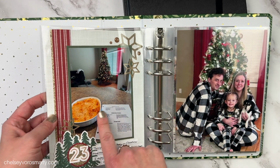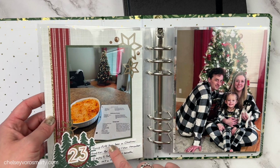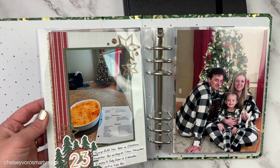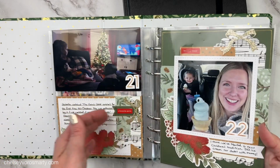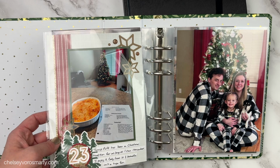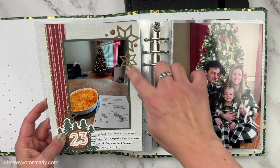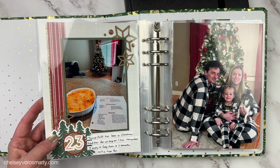And then I have my turnip puff that I make every Christmas. I included the recipe in the photo, and it is clear enough that in person you can read the recipe. I have more stamped here. I think I may have run out of shapes for my numbers, because I see I haven't been using them for a little bit, and then all of a sudden I'm using this shape, and that's because they were just in the workshop, and I think I ran out of those shapes. But all of these embellishments are all from the coordinating embellishments for that evergreen kit.